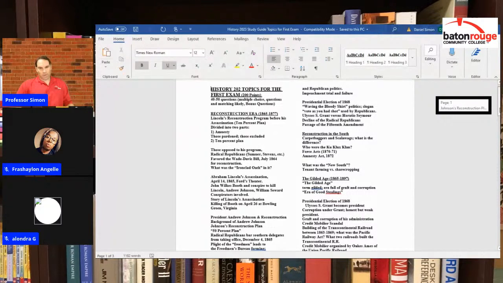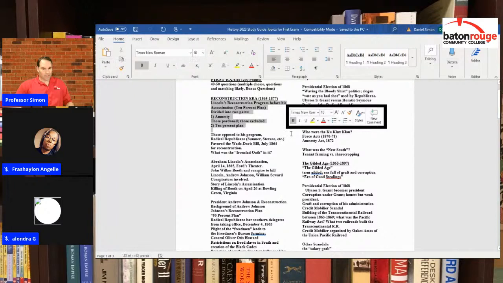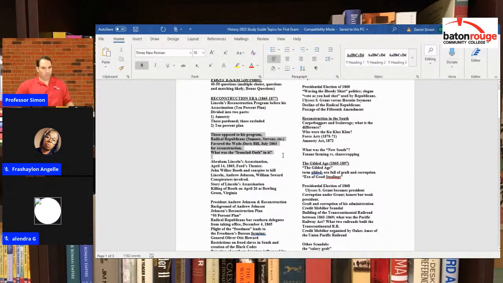I know for the first week or 2, we'll probably be talking about Reconstruction. So it's going to take a while to get through that, at least until part of next week. I don't know if I'll be able to finish it all in one class. I doubt it. But the first thing we'll talk about is Reconstruction, Lincoln's ideas about Reconstruction. The radical Republicans, we'll get into them and their ideas.